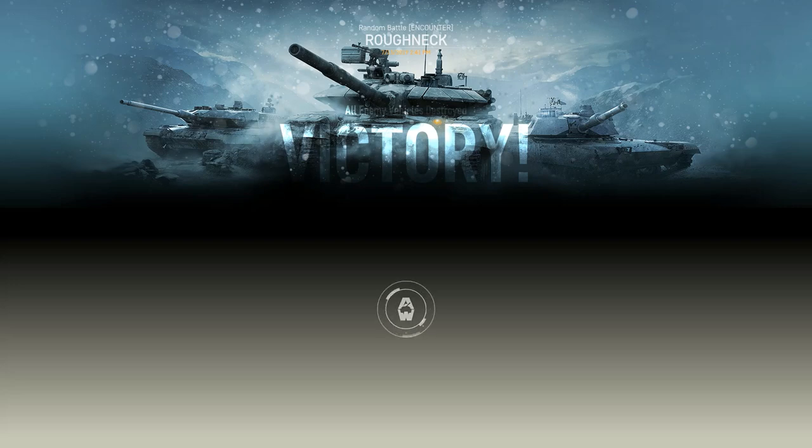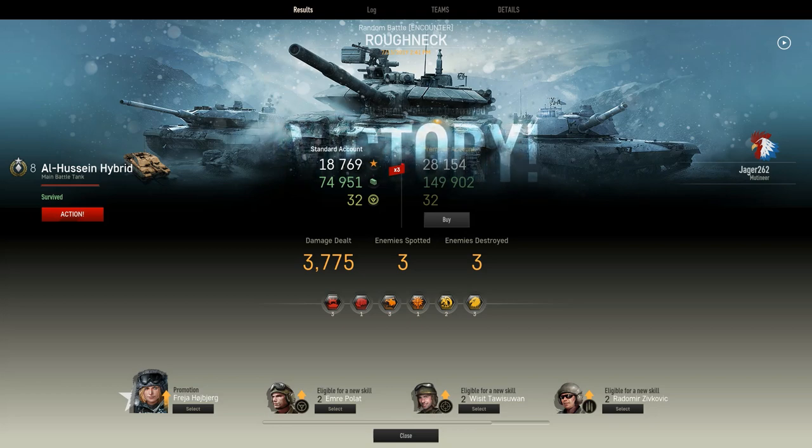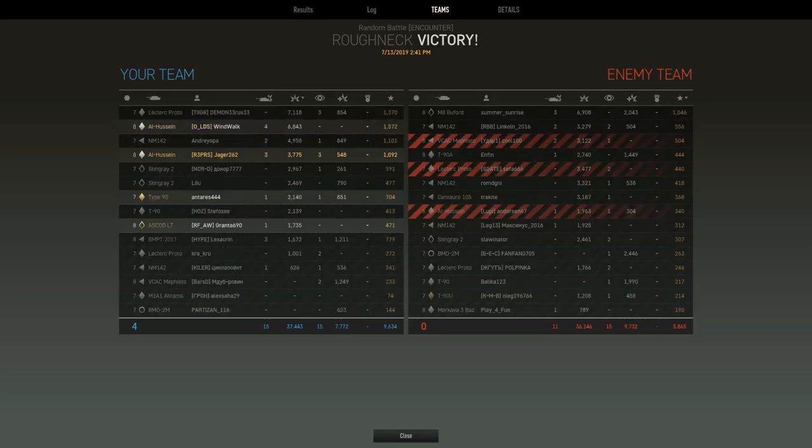Almost died. Came within an inch of my life. 74,149. Let's see. 3,700 damage. Not bad for tier 8. That puts me in 4th place. The other Al-Hussein did nearly double my damage. So, again, not only thank you to Windwalk for saving my life, but well played. Excellent player.